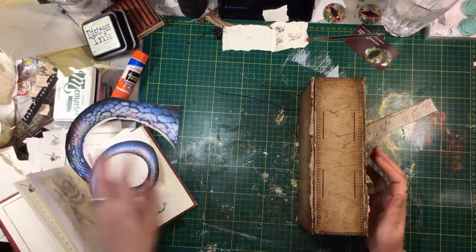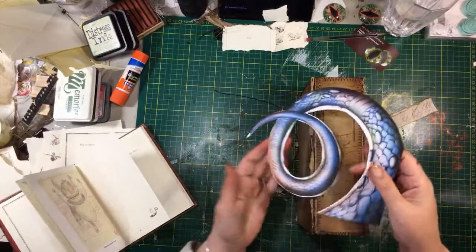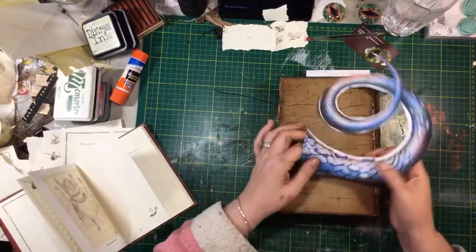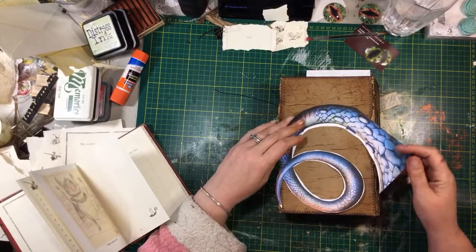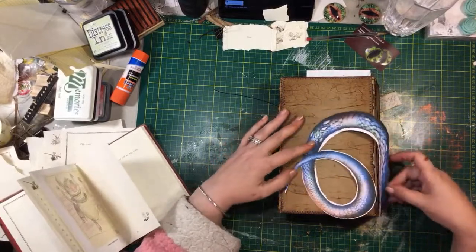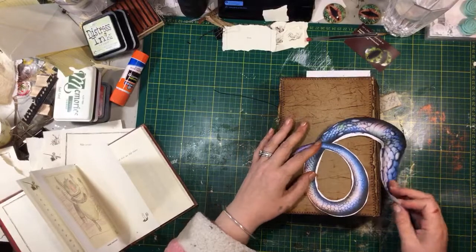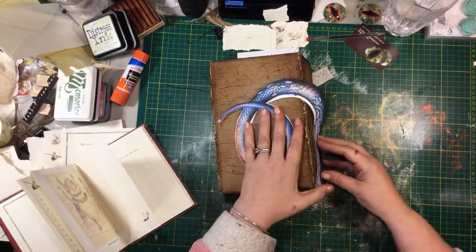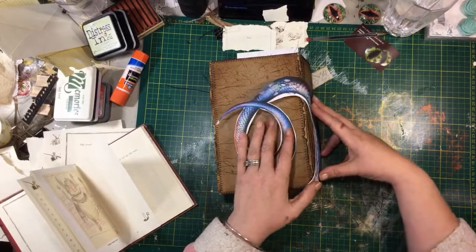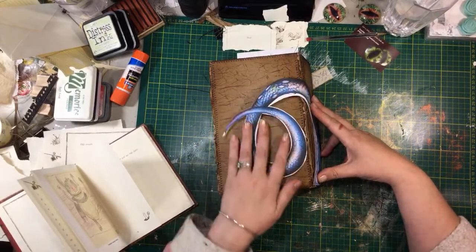I haven't decided what I'm going to do yet for the back. Actually, I have this tail. I don't know what I'm going to do with it yet, actually. I could put the tail on the spine and have it come up and curl here.